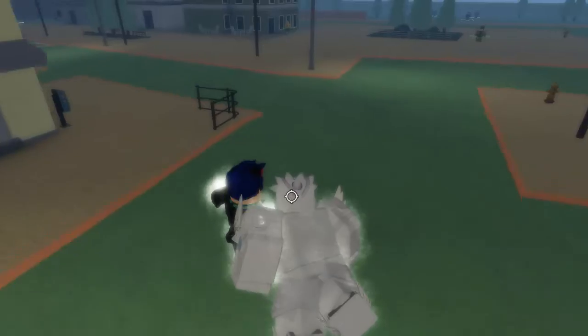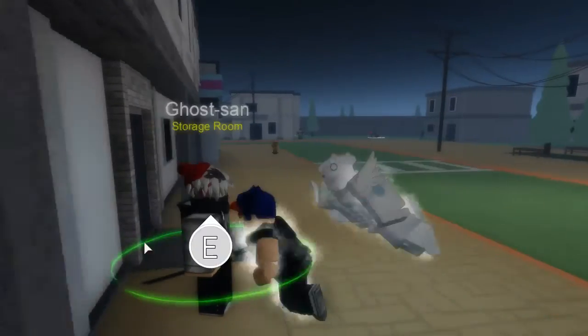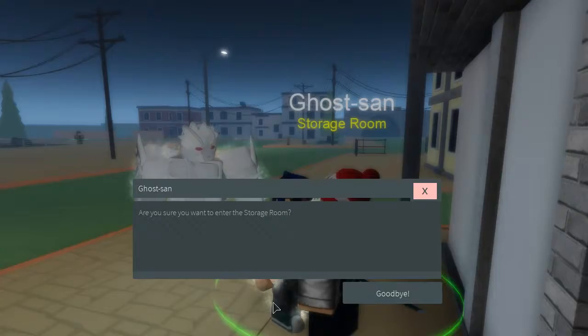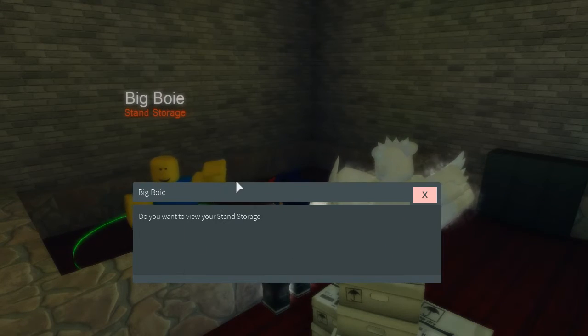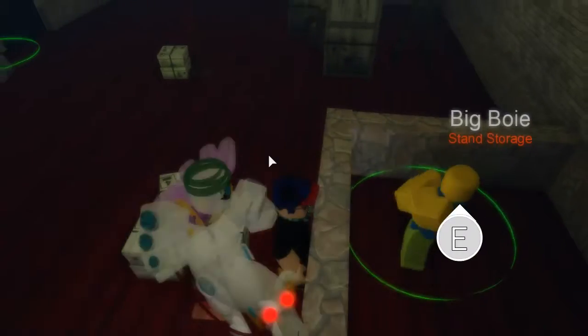Other stands: Cars and Made in Heaven. I'll show you both of them. Now, do that other one back there until you're level 500. Who wants to even be level 500? I wouldn't. Well, I would, but it takes a long time. About a year, probably. Nah. Alright. But here is Made in Heaven.